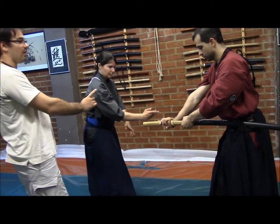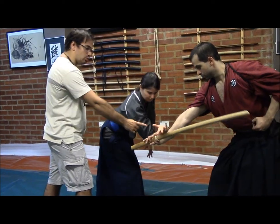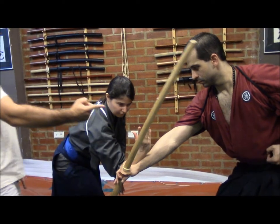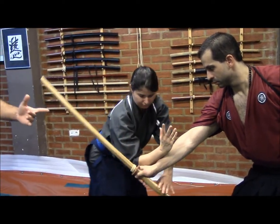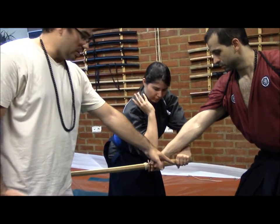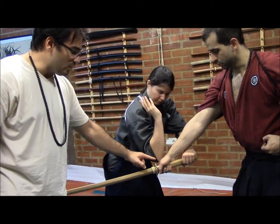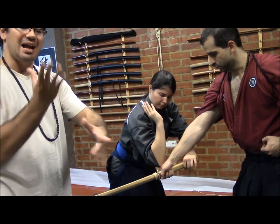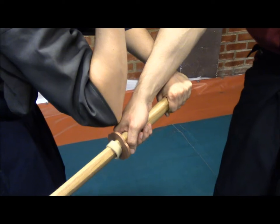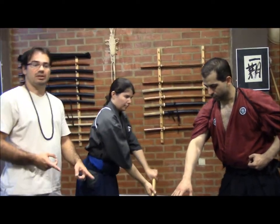And this is the right moment when the Tori, in this case Sensei Rebecca, will use the hands as a sword, stopping. And this will prevent the draw of the sword from cutting. We stop, grip the handle with the left hand, and take advantage of this situation, making a strong strike of the elbow right to the hand. This could break, of course, the bones of the hand and take out the sword.